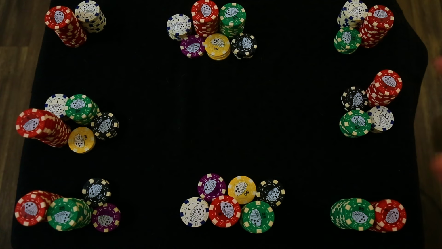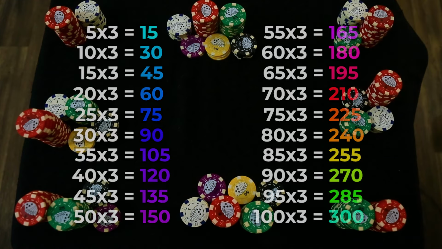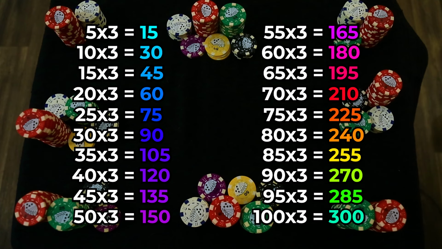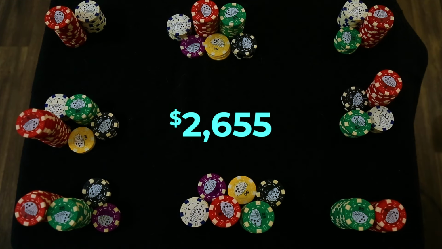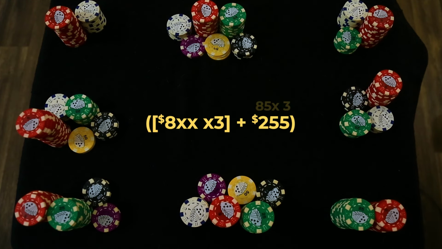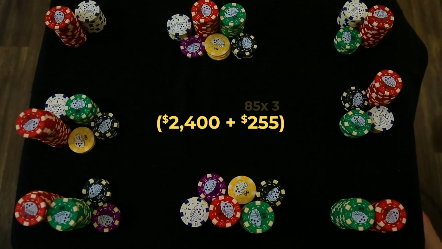Maybe I can too. So with this principle of expediting the math, we're going to take what we learned in the last video, quickly understanding multiples of 3, and try to get to final bigger numbers by multiplying by 3. By the end of this video, you'll have a better idea of how to take 885 times 3, which is going to be 2655. Hey, Matthew, what's 885 times 3? 2655. 885 times 3 is 2655. Nice. And all I did there was I know 8 times 3 is 24, and I know 85 times 3 is 255. So I did 2400 plus 255.